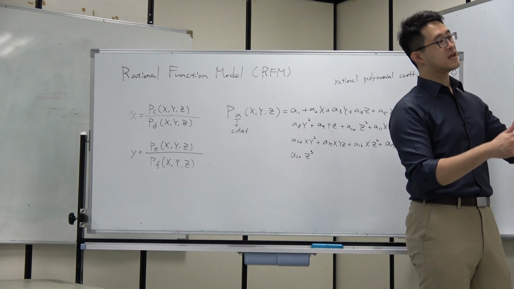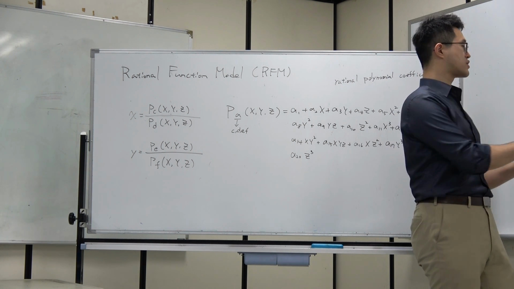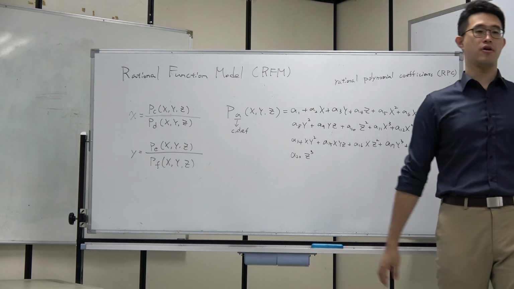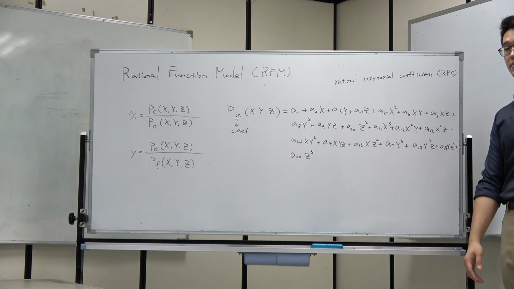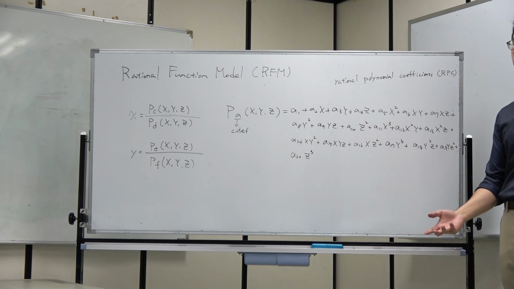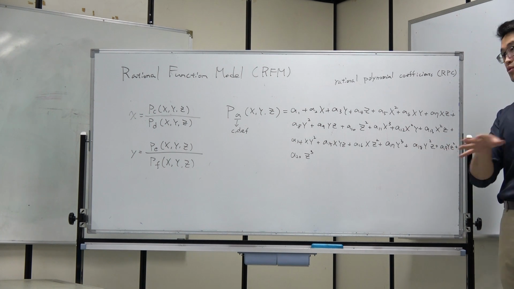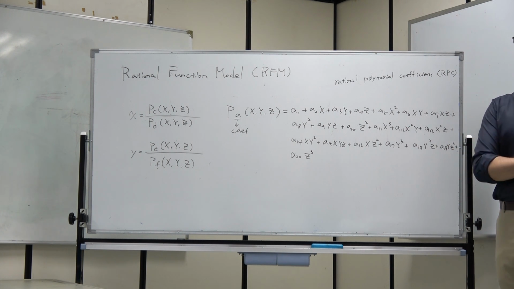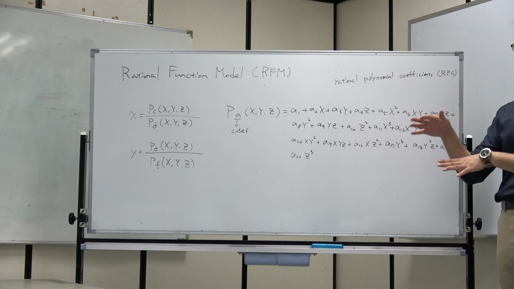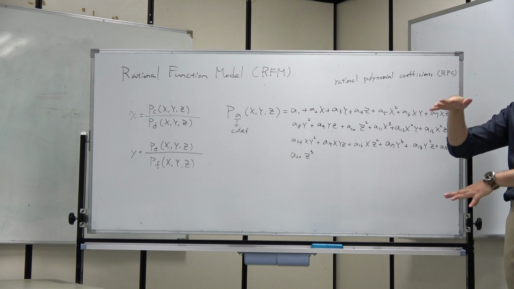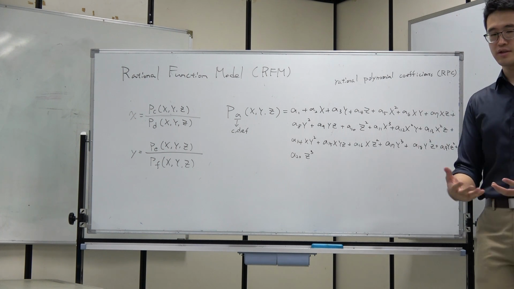So the imaging geometry was described by using this coordinate condition equation in the old time. However, nowadays, most satellite companies don't want to release the EOP of their satellites. And the second thing is that the users also don't want this type of information, because there's a much easier solution to describe the imaging geometry between the satellite image and the object space coordinates. There's a much easier way to do it.